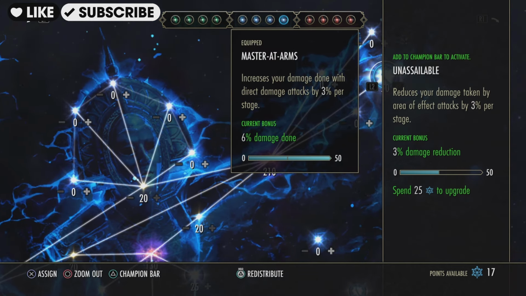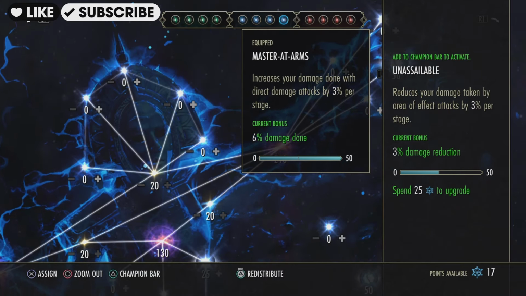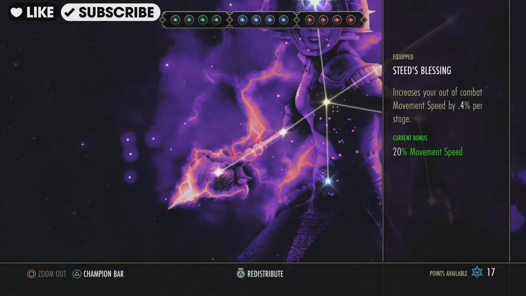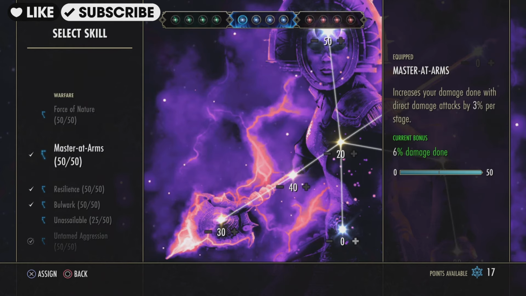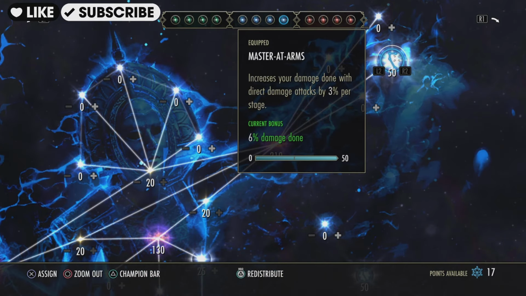Now, me personally, I'm going with Master at Arms for my spammable, and we're about to talk about that in a second. But to do more upfront damage, you could do some more DoT damage if you want. You could do crit. It's pretty much a flex spot, but that's what I got. And again, like I said, you could go in here and get your Force of Nature. But you're definitely going to have your resistances and your weapon damage. But you can either go Force of Nature or get some extra damage like that. But anyway, this is what I'm rocking.